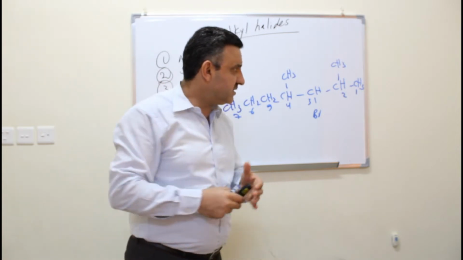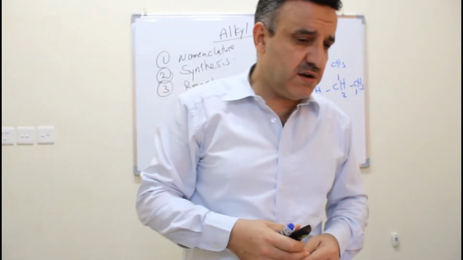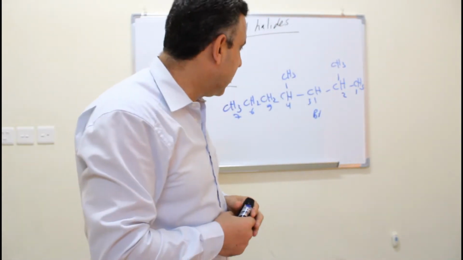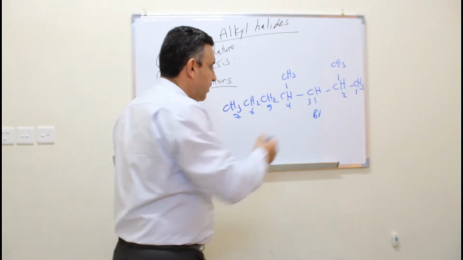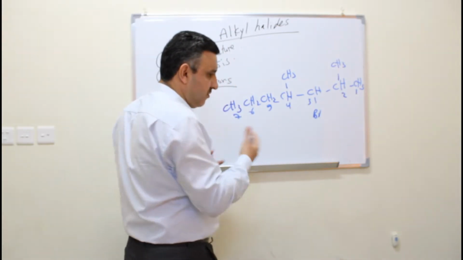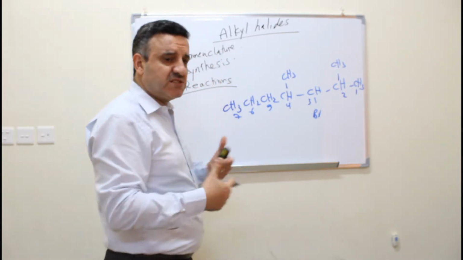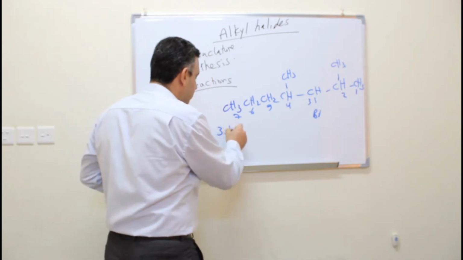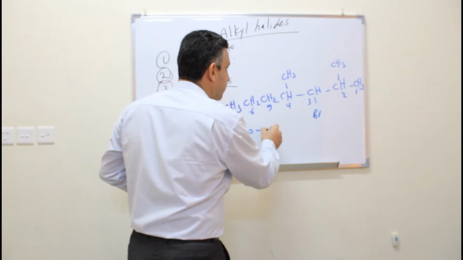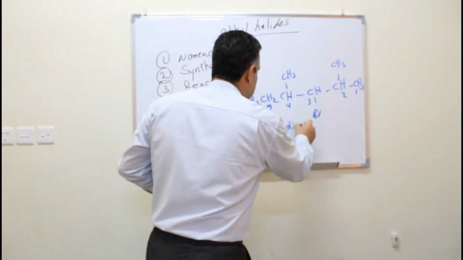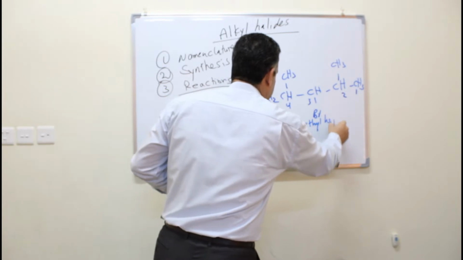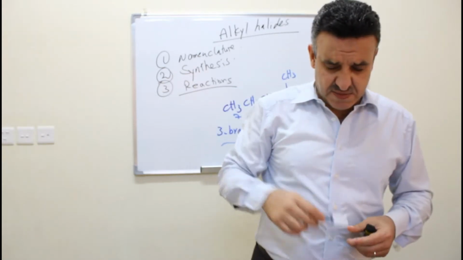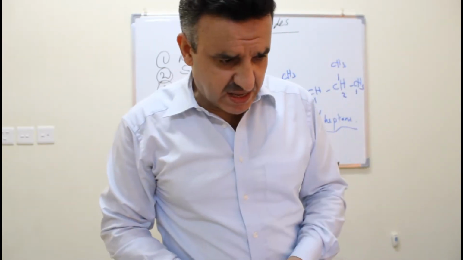Then we simply list the substituents with their positions on the alkyl chain. As you will see, we have the bromo at position 3. Of course, as you remember, one rule here is that we have to list all substituents based on their alphabetic priority. So we start with the bromo: 3-bromo, then 2,4-dimethyl heptane. So this is just to remind you of the most important aspects of the nomenclature of alkyl halides.